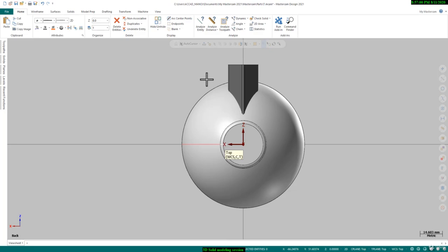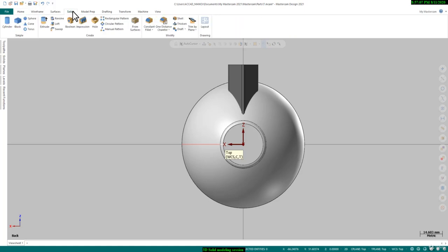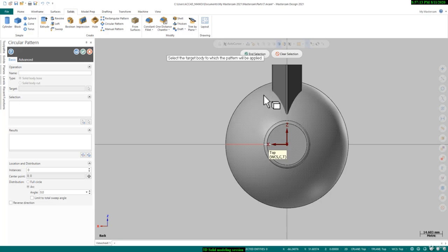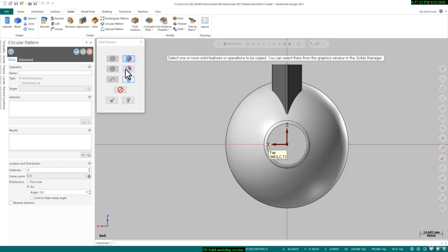So we will rotate it by using circular pattern. So we will go to the solid tab and we will use here circular pattern, and we will select it. Sorry, okay, good.